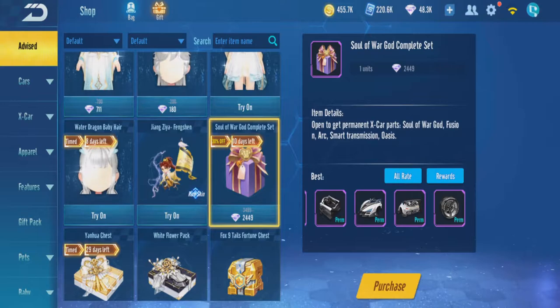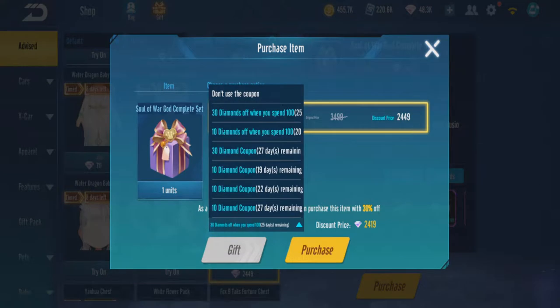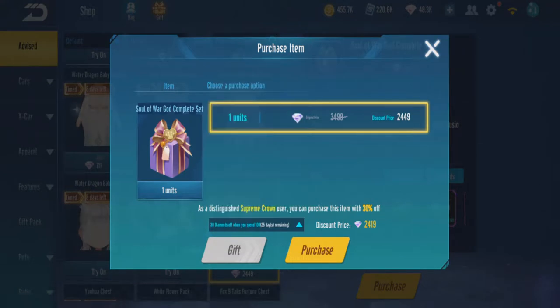But 10 days from now, I think it's going to be discounted 30% off again, and then it'll be back to 3,400 for the full set, if I'm not wrong. Yeah, let's just buy it. I never tested Soul of War God. I skipped this X car because I thought Rhapsody is still better than Soul of War God, but I myself never tried it. And also there was this X car bug last time where the speed was too slow, so I didn't review it, I skipped it. But now, yeah, it's back. Let's review Soul of War God. 2,449, let's buy it.